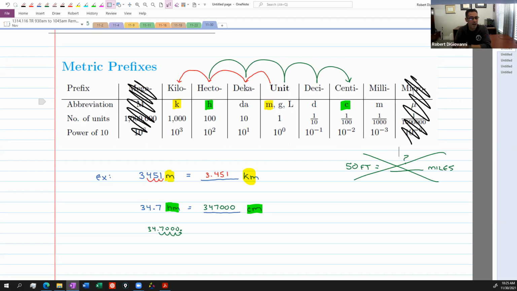Now it's all just on an app, to get rid of any sort of error. You can make a pretty big mistake with medication if you accidentally get 1 decimal off, right? If you accidentally put 20 milligrams instead of 2. So in the real world, we don't do this by hand. All I'm trying to do is show you how easy the metric system is to work with. All you're ever doing is sliding your decimal point around left or right. That's all you're ever doing. It's so much better than the imperial system.